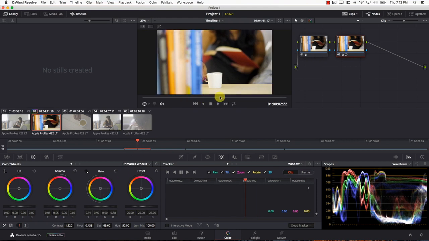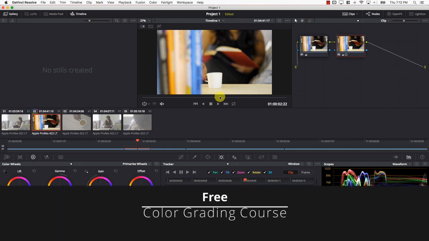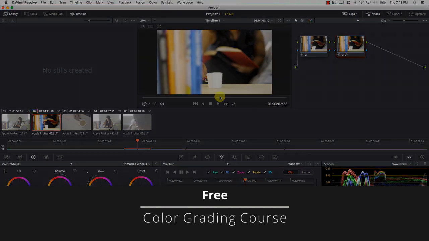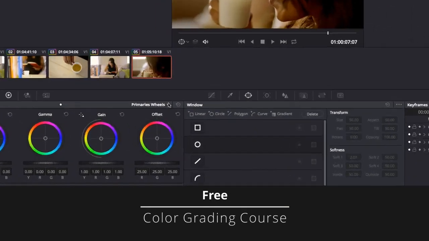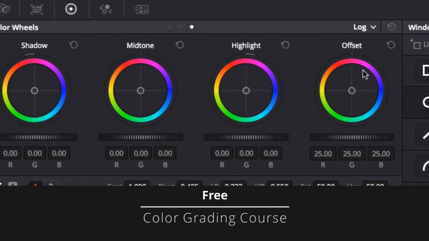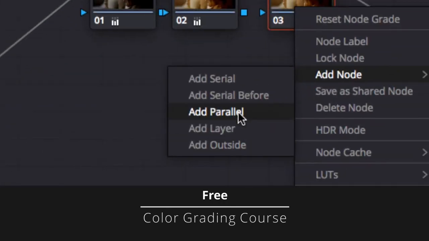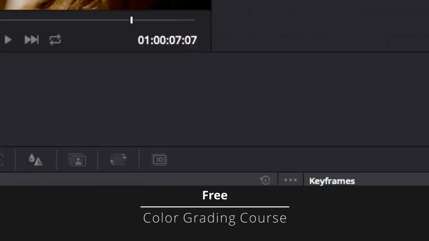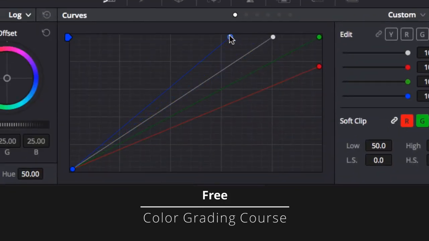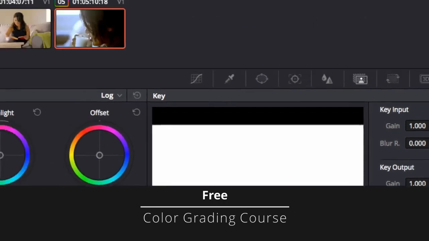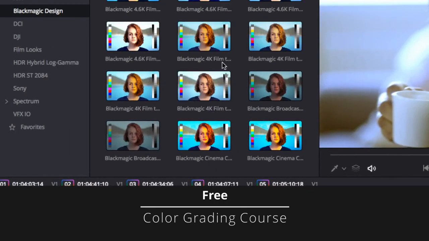And these were the absolute basics of color in Resolve. If you want to learn more about color grading in Resolve, you can sign up to our free color grading course, where we cover more grading topics, such as log wheels, the difference between log and primary wheels and when to use each, adding and using an outside node, and how it can help us in color grading, the basics of RGB curves and how to use them, the key tab, and much more. And it also includes a section about using LUTs in Resolve, how to add LUTs and how to properly use them, and control their effect using the key tab, along with downloadable free LUTs.